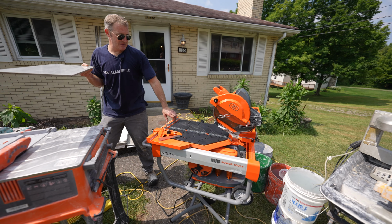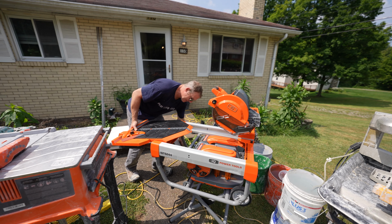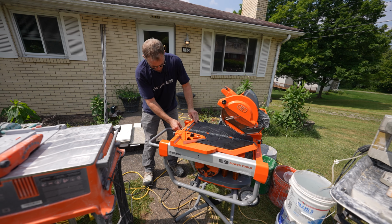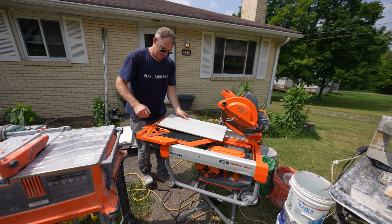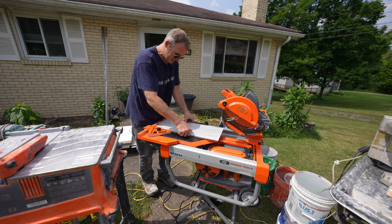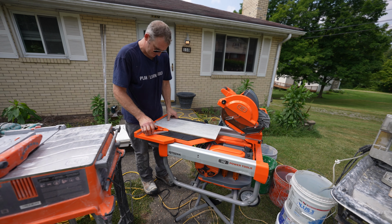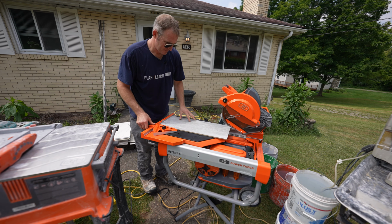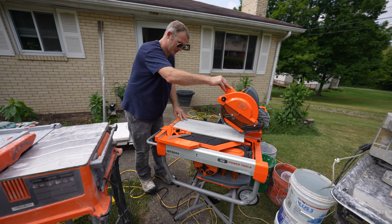Let me just see here. Ooh, I know that can come all the way off there like that. Probably something you can lock it. Yeah, okay. Yeah, no problem. You have no problem doing 12 by 24s in this.